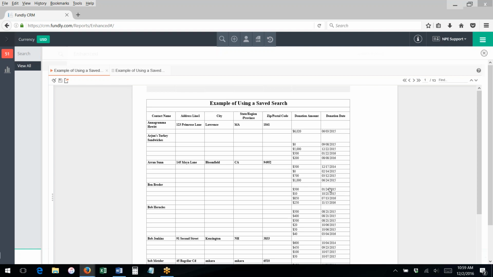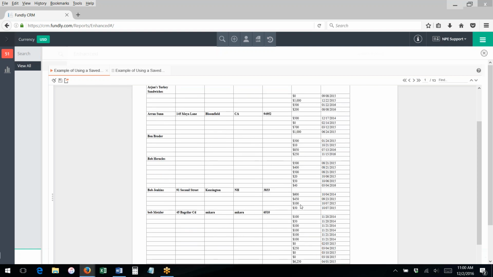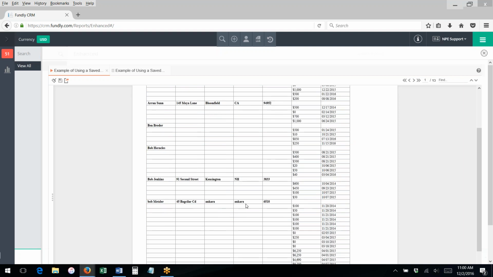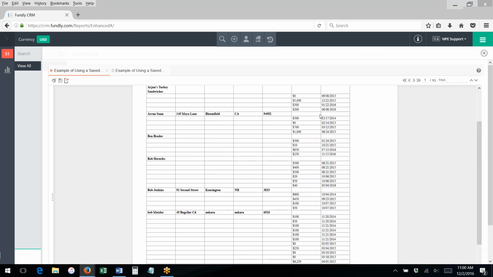And we can see now our 2015s are, because these are in chronological order, a little easier. So Ben gave us $510. He meets the criteria. Bob in 2015 gave $600, etc. And so we can go through and pick out the donations a little bit, but we have additional information. And again, this is what I was saying, that the filter applies to the list of contact names, but on the report, it's going to pull in all data associated with those contacts. Once it filters for who gave $500 or more in 2015, anything you add to the report is going to pull in all of the data about that contact, not just the data that's specific to your filter or criteria in your saved search.